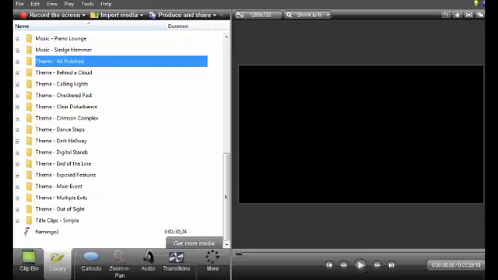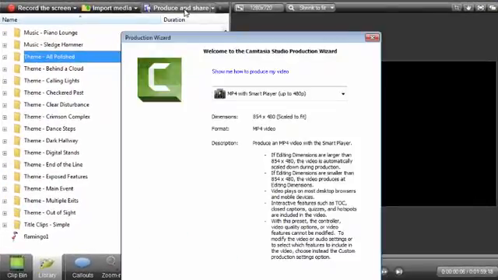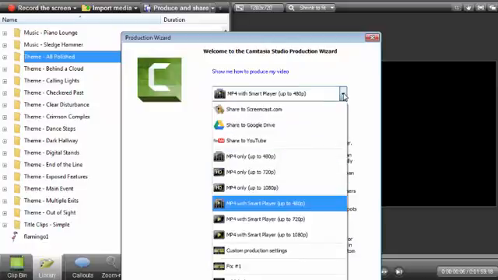Everything's on your timeline. To produce this and make it visible to people, you have to click where it says Produce and Share. One thing I've found is that the easiest way to produce this is as an MP4. This really tightly connects everything together and makes it really simple for a viewer to get a hold of it and view it. I also save this with a Smart Player, because then when my person clicks on it, it automatically opens up with QuickTime.